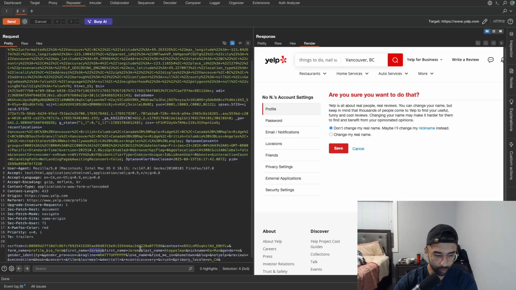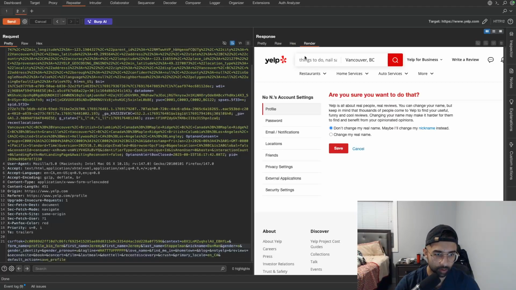That's not so much the point. But the main point is we can now manipulate this and play around with it, resend it. So, let's say this is something we wanted to try to see if it will work, and then we'll send it again. And then we get a response again. So main point to make, when we send it to Repeater, it allows us to repeat and manipulate the request as much as we would like.